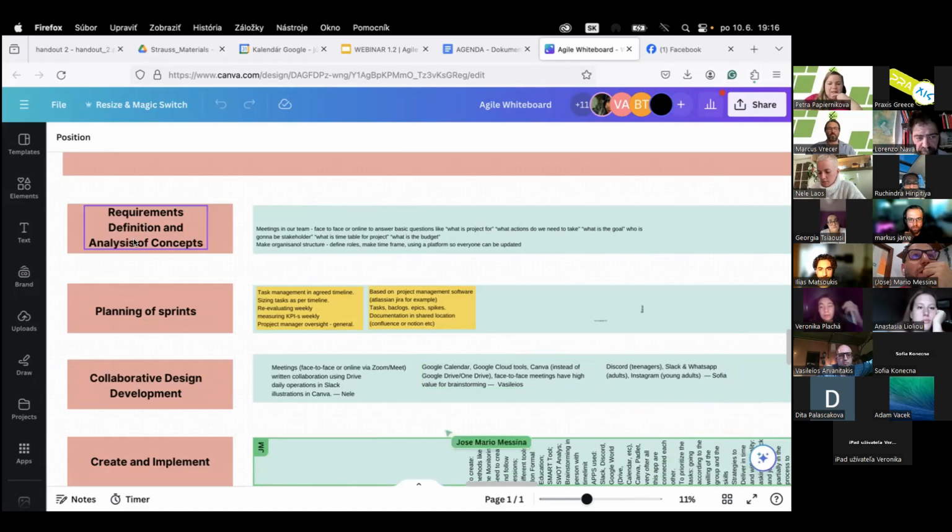Also, what is helping is doing research, especially in our area where we think, okay, this was never done before, but most probably it was. So it's good to check what other NGOs and projects about this topic we want to dig into are already doing, or what kind of concept and approach they take.